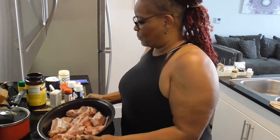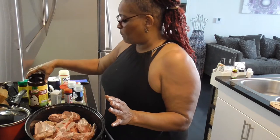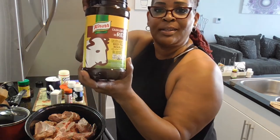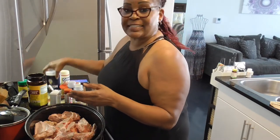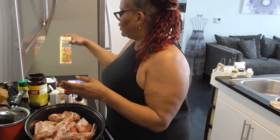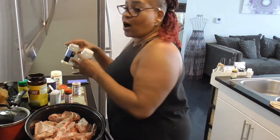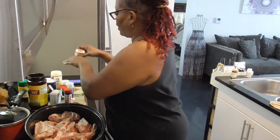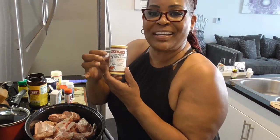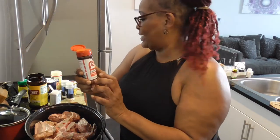We're gonna season them with some beef bouillon, black pepper, salt. We're gonna use some adobo, all purpose. We're gonna use both garlic and onion powder. I'm also gonna sprinkle in some of my favorite Greek seasoning, and a little of Lawry's seasoned salt. I'm gonna be really easy with the salt, y'all.